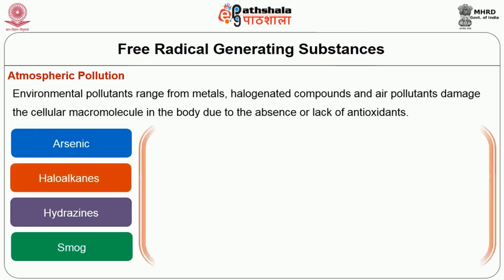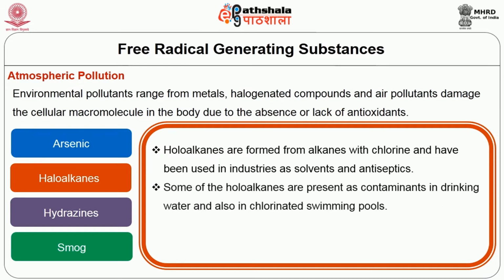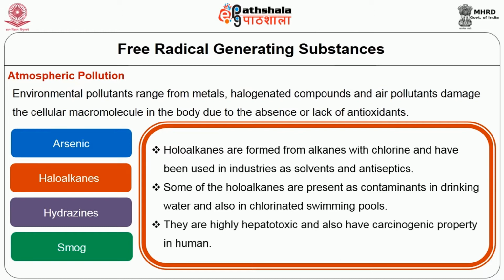The next compound is haloalkanes. They are formed from alkanes with chlorine and have been used in industries as solvents and antiseptics. Some of the haloalkanes are present as contaminants in drinking water and also in chlorinated swimming pools. They are highly hepatotoxic and also have carcinogenic properties in humans.